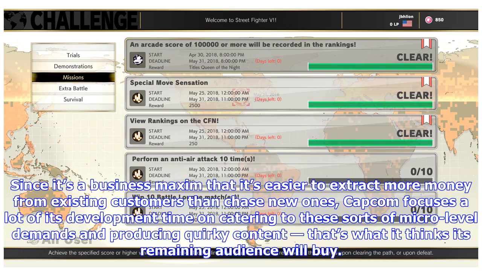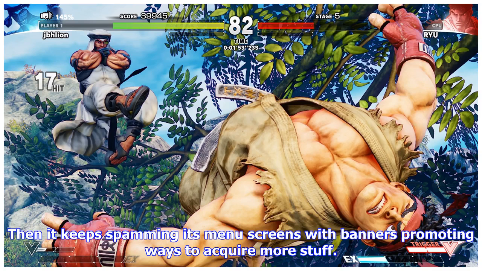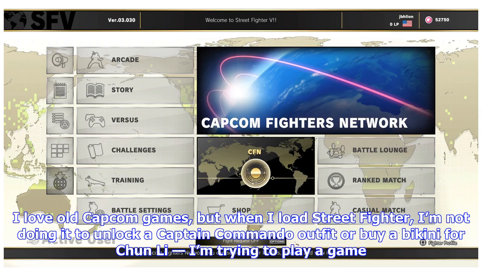Since it's a business maxim that it's easier to extract more money from existing customers than chase new ones, Capcom focuses a lot of its development time on catering to these sorts of micro-level demands and producing quirky content. That's what it thinks its remaining audience will buy. Then it keeps spamming its menu screens with banners promoting ways to acquire more stuff. I love old Capcom games, but when I load Street Fighter, I'm not doing it to unlock a Captain Commando outfit or buy a bikini for Chun-Li. I'm trying to play a game.